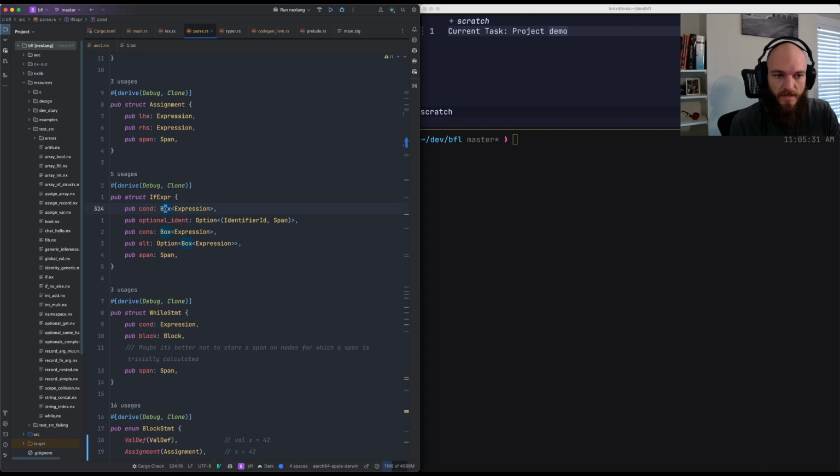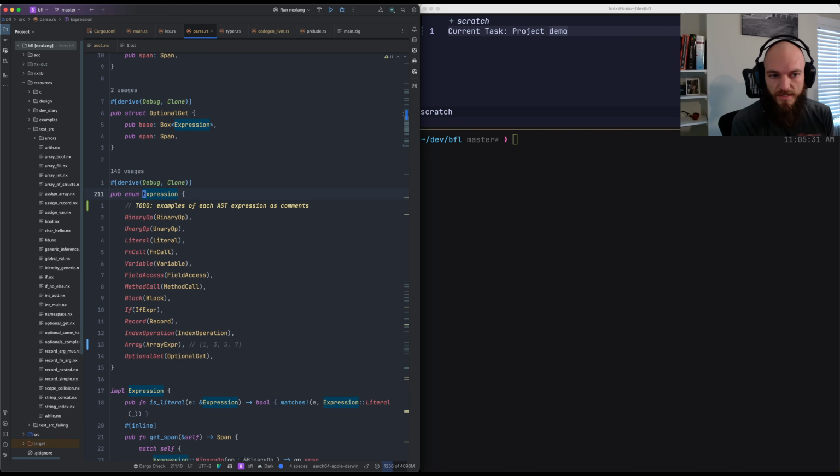Here's if. You have a conditional expression, you have a consequent expression, you have an alternate expression. Now, nothing in here requires that the conditional is a Boolean, right? It does need to be a Boolean or an optional. We allow Booleans or optionals, but nothing in here says, you know, it could be anything. It could just be the literal 42. We don't care about the validity of the syntax tree here or the validity of the program. It's just a syntax tree.